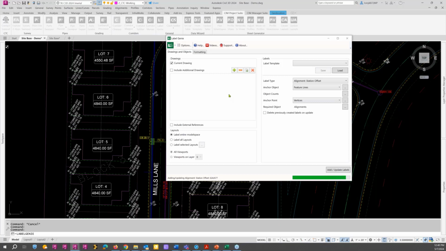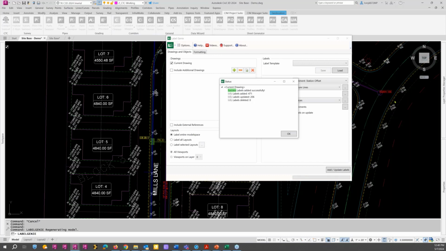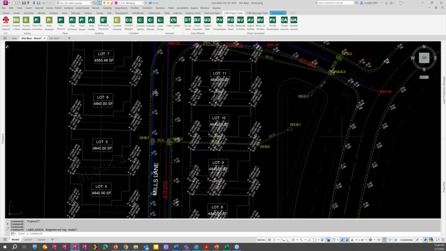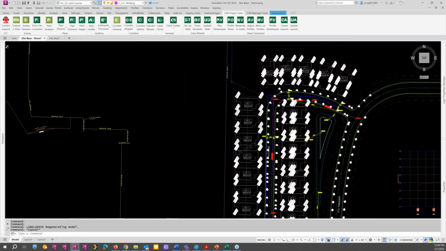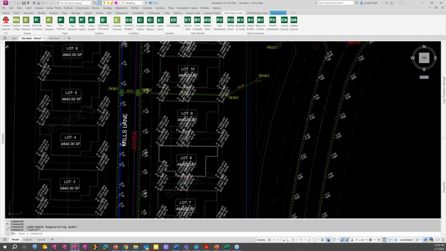It said it was adding, I don't know how many, a lot. So maybe I misentered that. Oh, it picked up all of these. So we got all of these coming off of that alignment. Not really what you would want in this case. Push the wrong button, but you see how easily you can do that. So that's all I had for today.